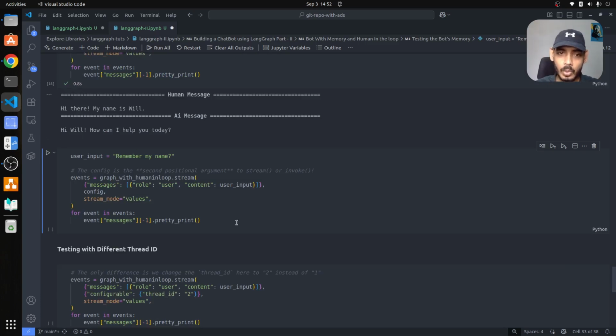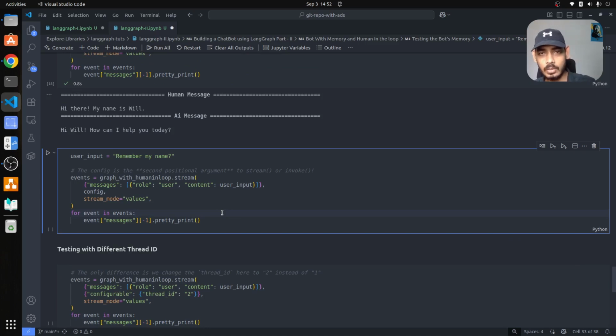Now as you move forward in the conversation, you ask the chatbot again, remember my name. This will be sent as the user input to the chatbot, along with the config details. I'm saying config details because I'm referencing the thread ID, which is 1. I'm using the same thread ID, 1, and I'm asking, remember my name.